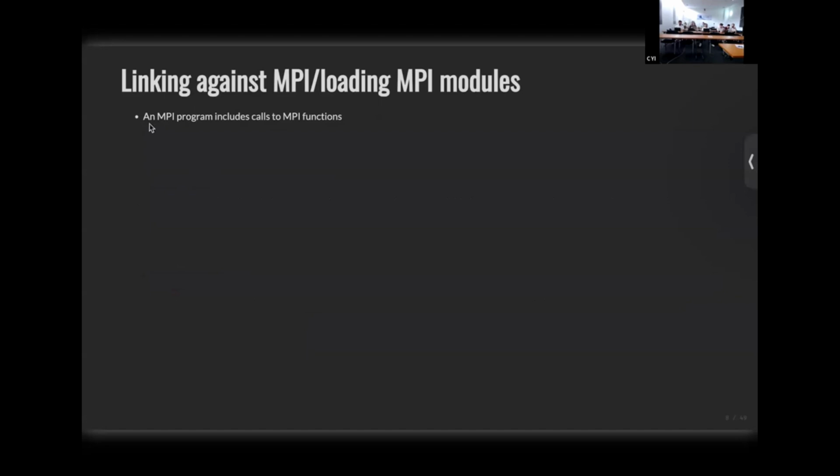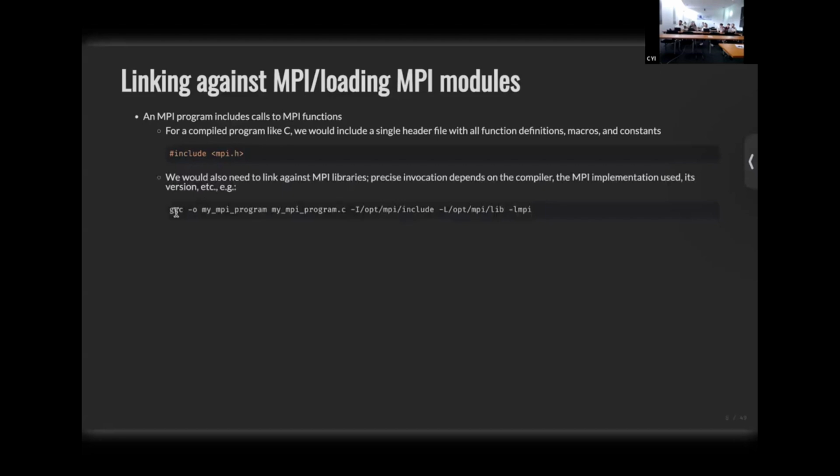An MPI program includes calls to MPI functions. If you're going to use C, that means you need to link to an MPI library. In C, you would include a header file like this, and when you compile your parallel C program, you would link to the MPI library, something like this.